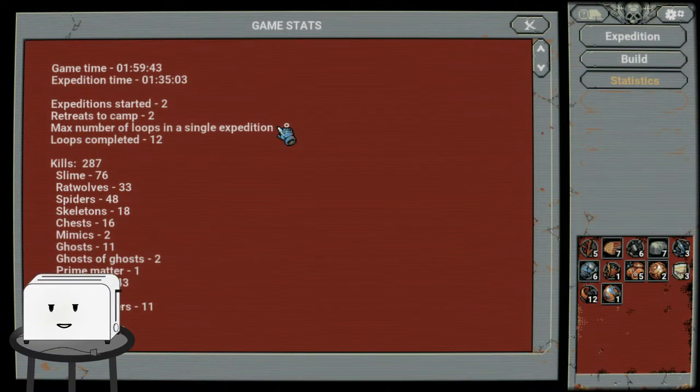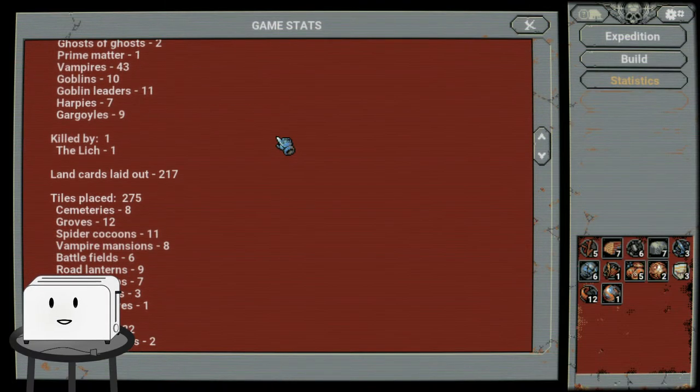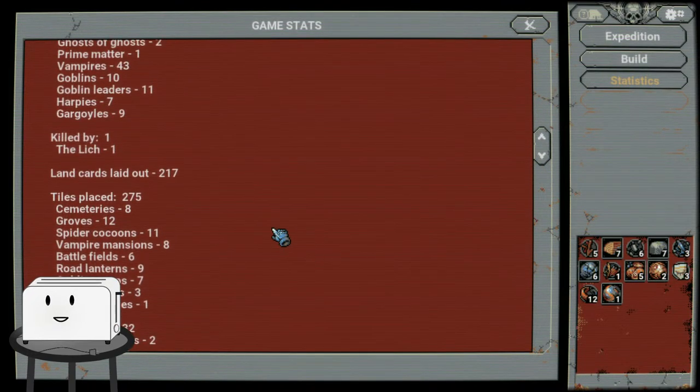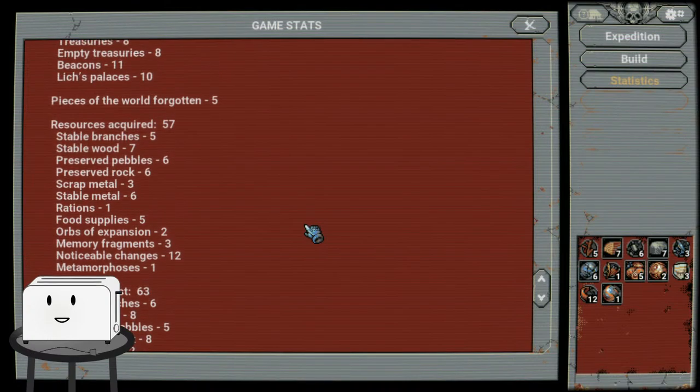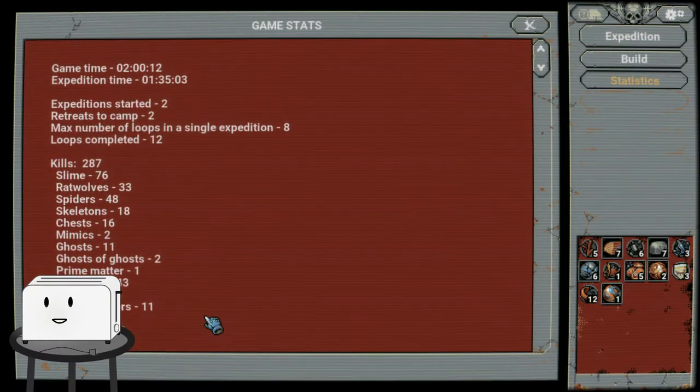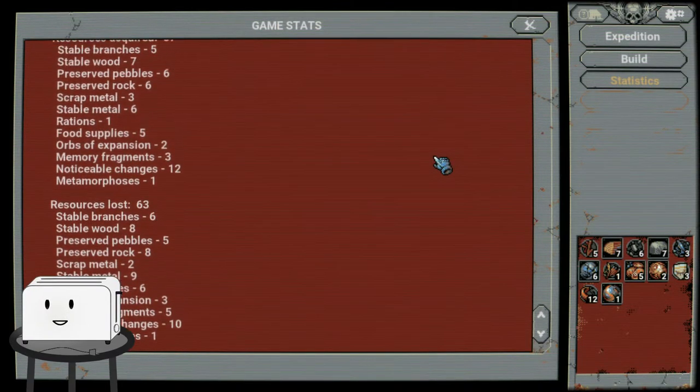Does the world completion bar fill up if I don't place any cards? I have to check that next time. How did your stool float the same way I float? I used my magic divine god of toaster's powers. Killed by the Lich One, yes. Piece of the world forgotten, 5. I guess that means how many times I used Oblivion. Metamorphoses? What is that? I guess it literally just tells me everything here.